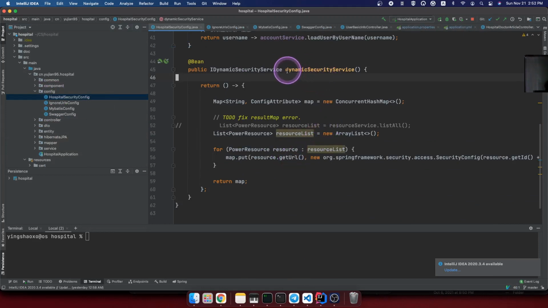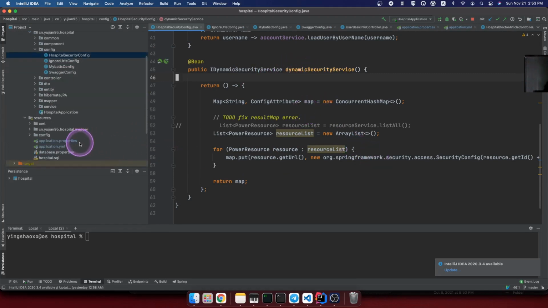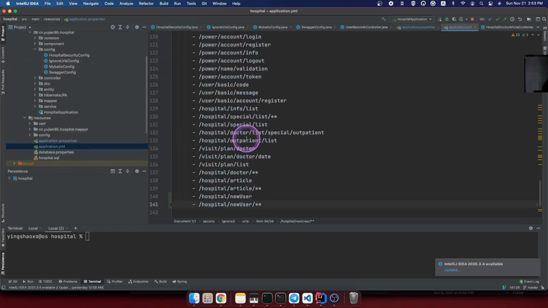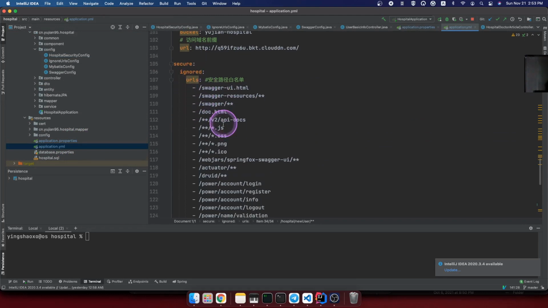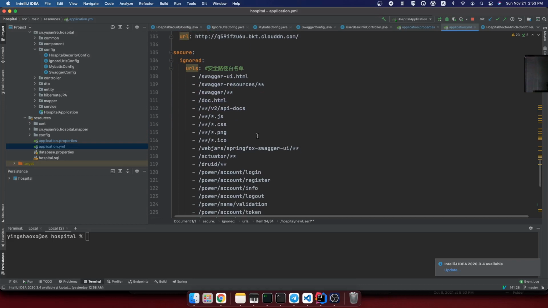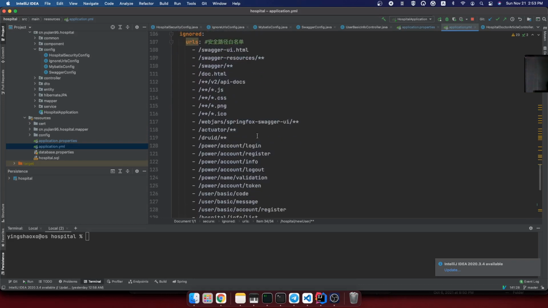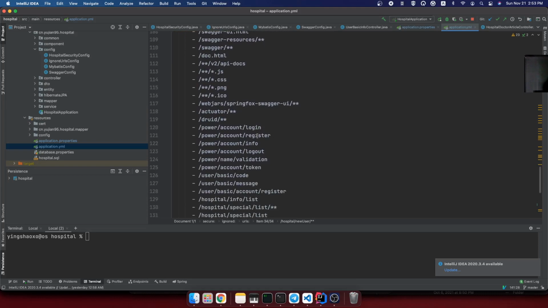Instead, he chose to implement the whole security in a dynamic way. What I mean is, if you go to the application.yml configuration, you would see here we got the secure ignore URLs. For all those URLs inside of this list, it does not require authentication, which means you don't have to log in to be able to visit those URLs.